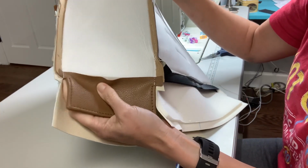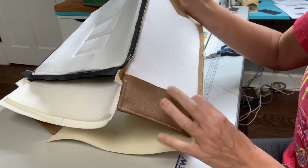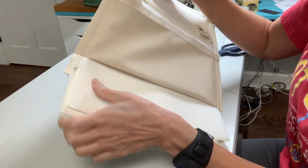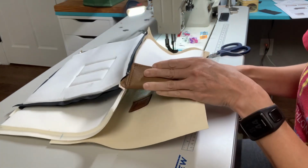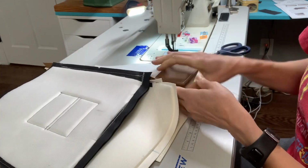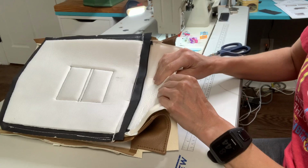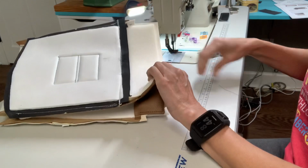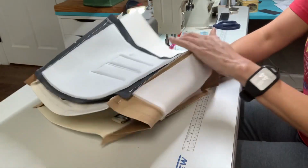So on one of these, I think it was this one, I ended up just taking a couple extra stitches and coming in just a little bit closer. So I want to make sure that I'm getting right to the corners. That's going to be the corner of your bag. Okay, so now we're going to pin this together, sew it at a 1/2 inch seam allowance. And then we're going to open up the seam and use some double-sided tape to keep it open.